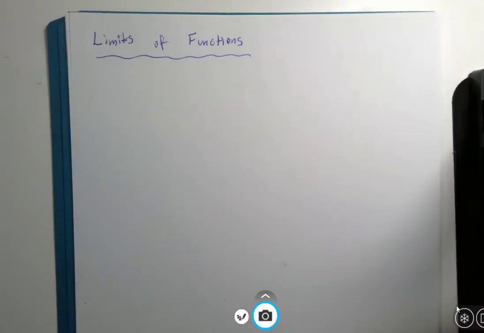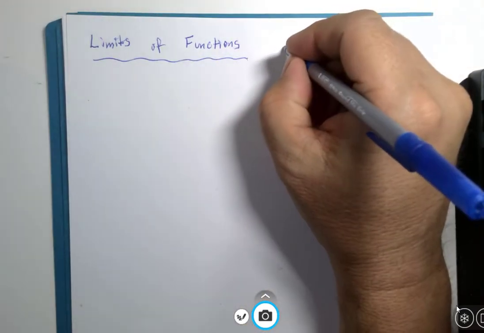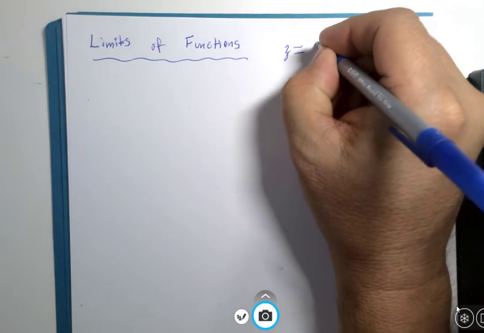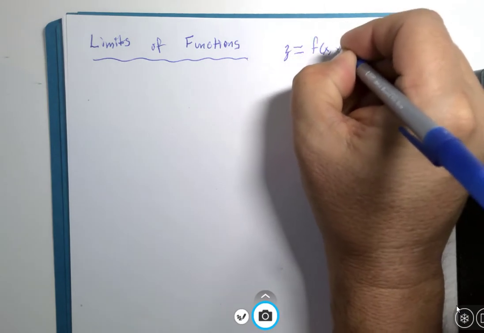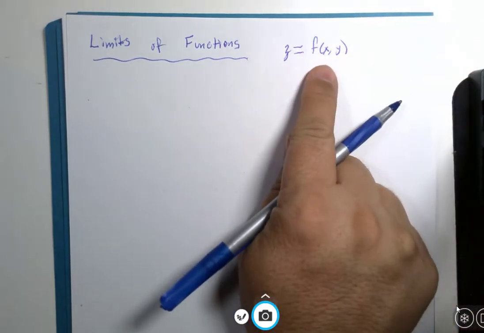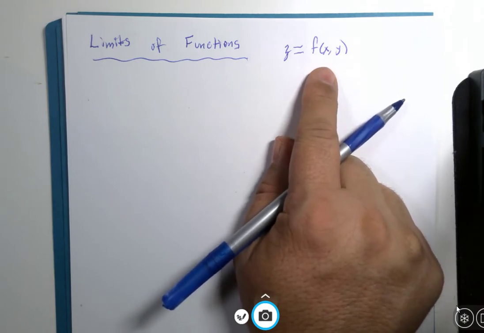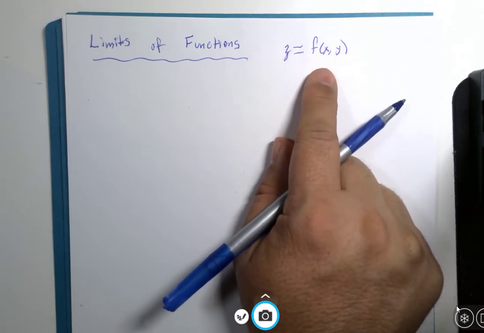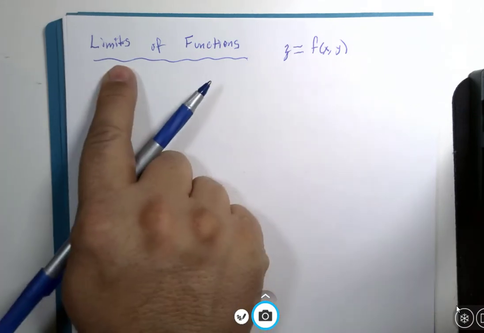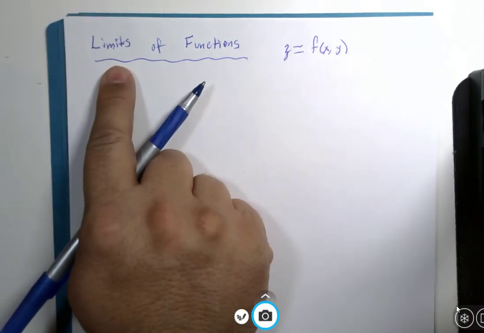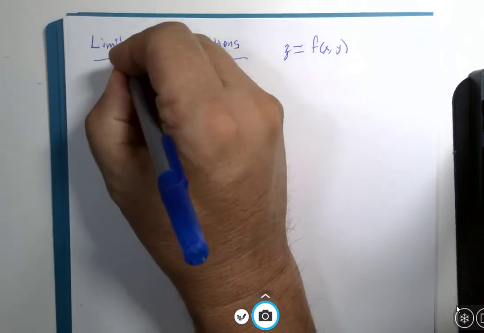So we're going to start considering how the calculus interacts with these functions of several variables. So z equals f of x, y. We'll just be looking at, for the moment, functions of two variables. That's still more than we did in the beginning of calculus. And we're going to start with the foundation, limits.